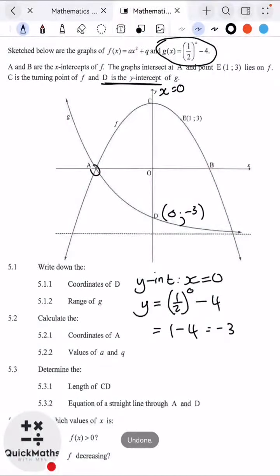Over there, y is 0. Over there, y is 0. Everywhere on the x-axis, y is equal to 0. The equation of the x-axis is y equals 0. Okay, let's see what's next.